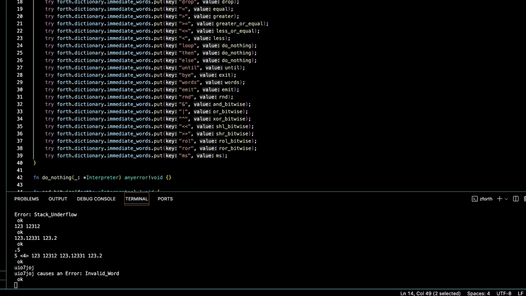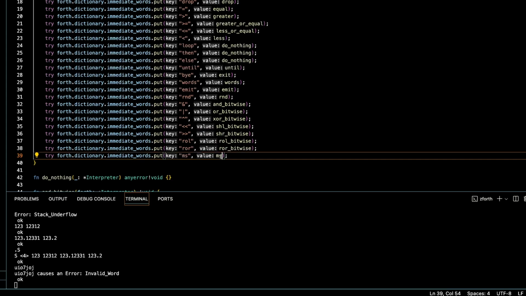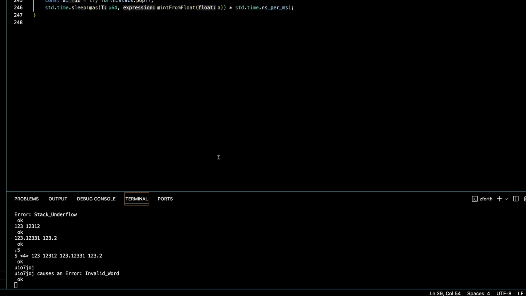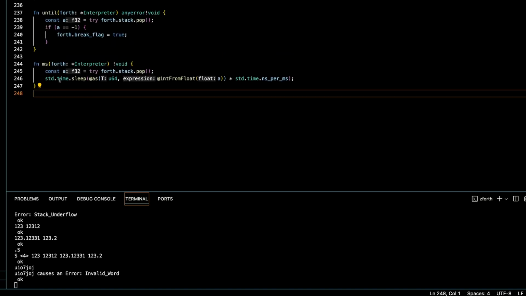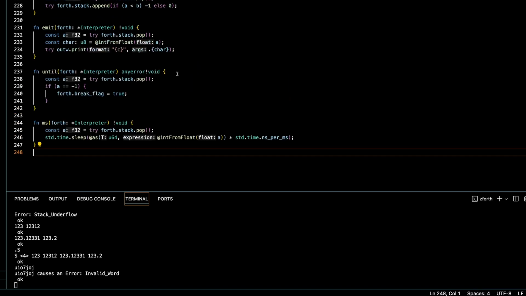So this means it's really easy to extend this language. Just the other day I implemented the Night Rider scanner, and it goes so quick, I need a millisecond timeout. So I just create a word millisecond with the function implementation of millisecond, and just add it here, which is basically a sleep that I need to, of course, cast from the float value of the stack.